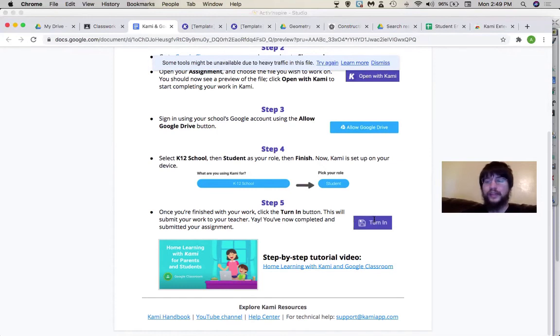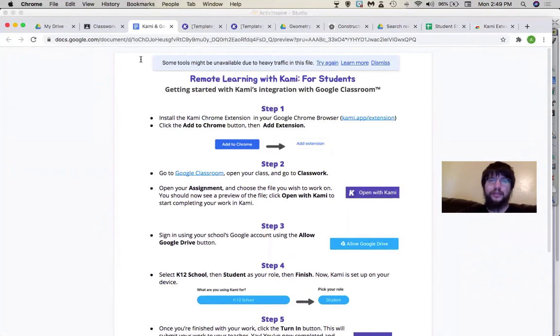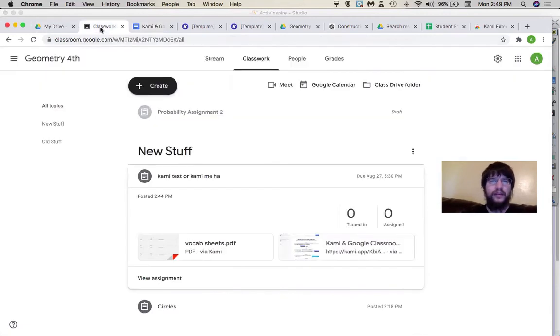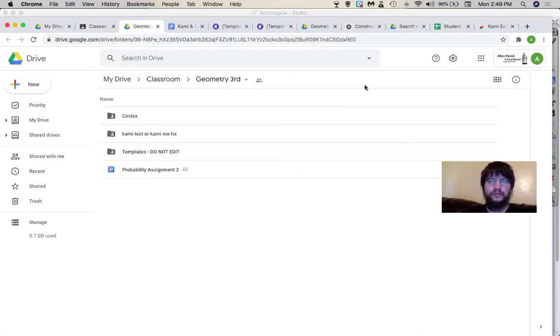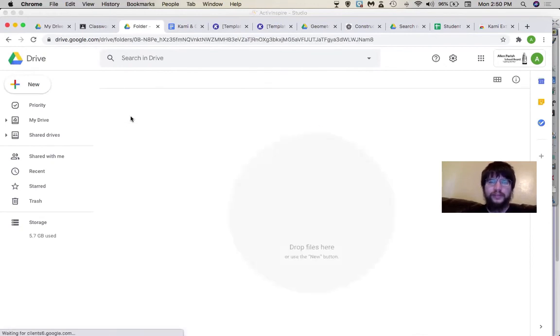Now, a Kami assignment is just like any other assignment in Google Classroom. You can see everything the student's doing as they're doing it, because how Google Classroom works, it makes a copy of the same template you use, but pushes that out to each student with a separate name. So Billy Bob circles assignment. And then you can go to the class Drive folder if you want to look for it, and you'll see all the different folders. If I had students in here, it would be more useful.